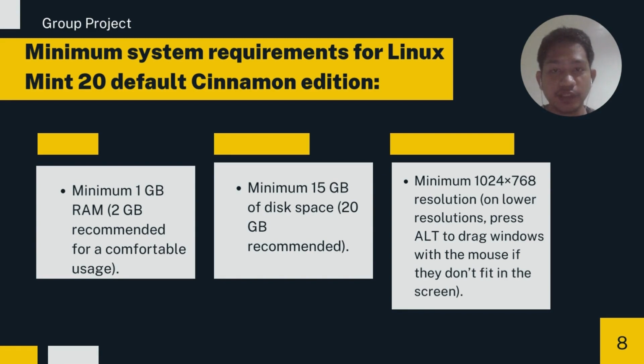And for disk space, we have the minimum requirement of 15 GB, and then we have 20 GB as the recommended system requirement. And for resolution, the minimum requirement is 1024 by 768. So on lower resolutions, we need to press Alt to drag windows with the mouse if they don't fit the screen.